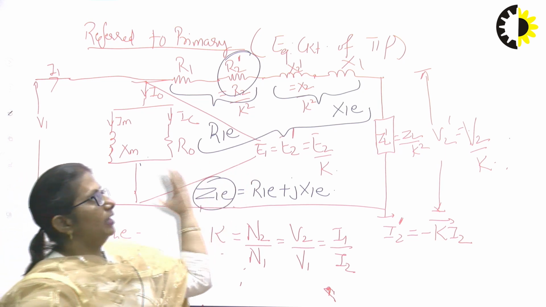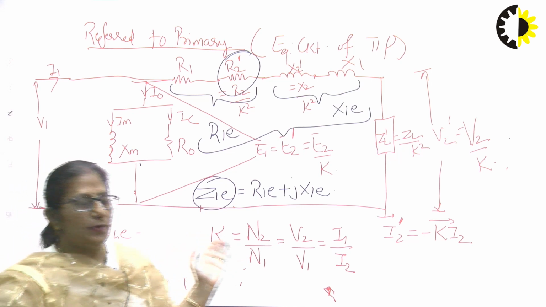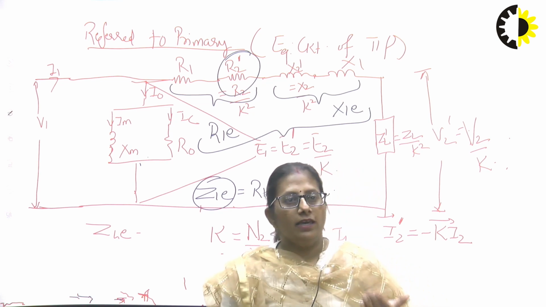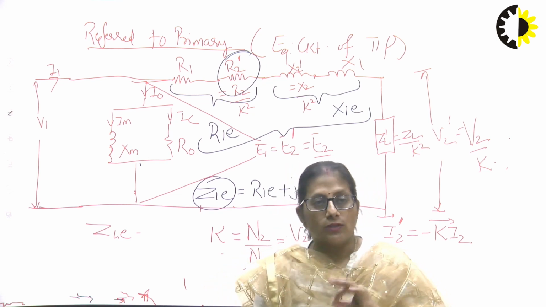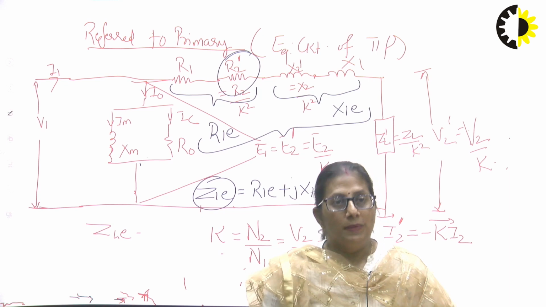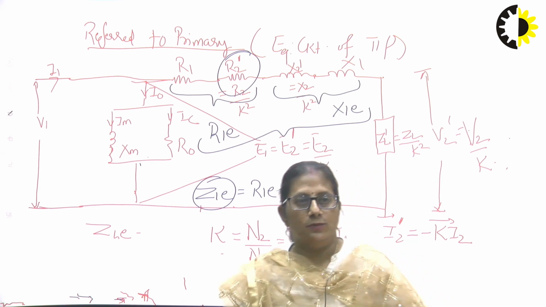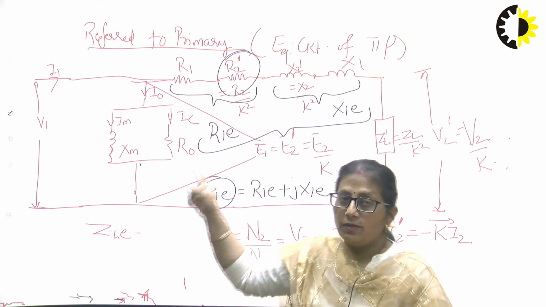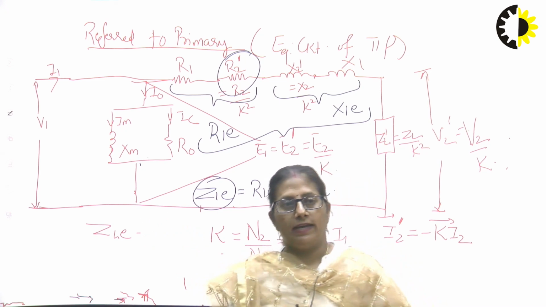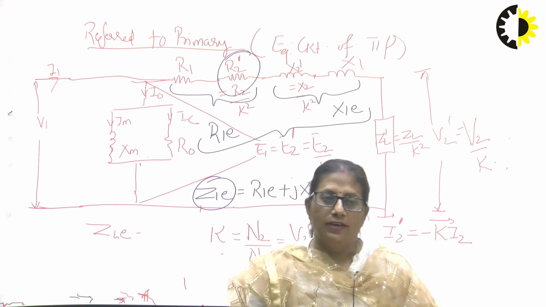So this circuit now becomes the approximate equivalent circuit of the transformer referred towards primary. This is a question which has occurred many times in AKTU, for drawing the approximate equivalent circuit of the transformer referred towards primary. So I have given you the basics regarding how to draw the exact equivalent circuit, then referred towards primary, then the approximate equivalent circuit referred towards the primary. In the coming videos, we will once again start with the rest of the numericals and the theory based on those numericals. Thank you so very much.